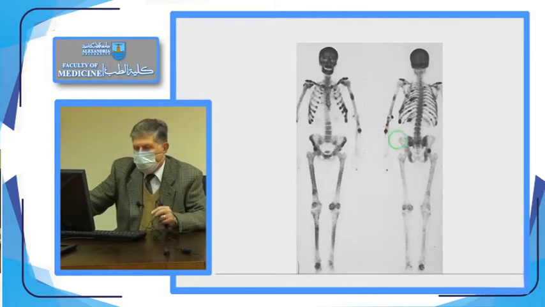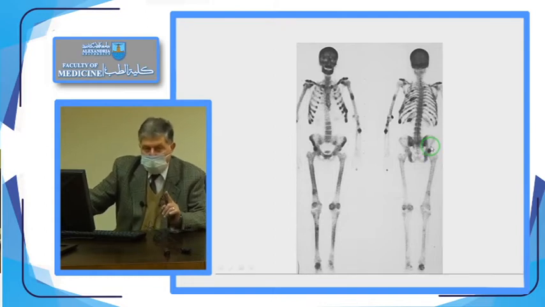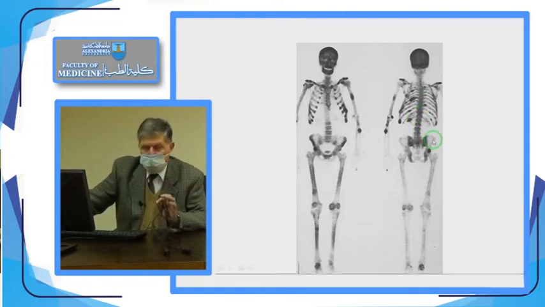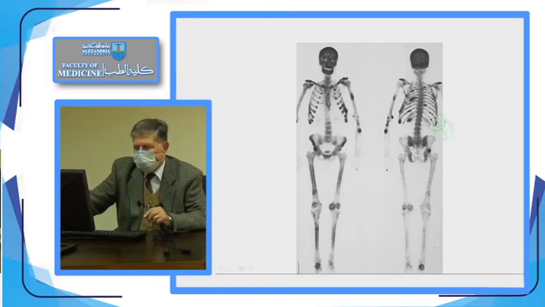And this is the bone scan in a patient with primary hyperpara. There are multiple hot spots in the isotope bone scan, and this is also an important feature of primary hyperpara, but it also occurs in skeletal metastasis and in multiple myeloma. So remember, this is not only primary hyperpara. When you get a picture like that, you should put the differential diagnosis of primary hyperpara by doing the serum calcium and PTH, and secondly, to rule out metastasis and multiple myeloma.